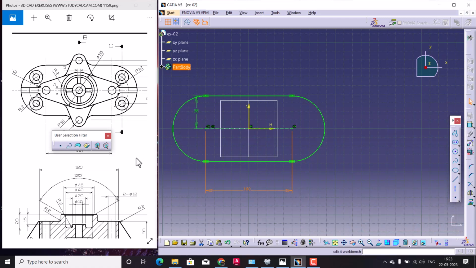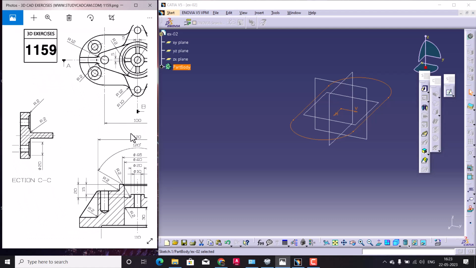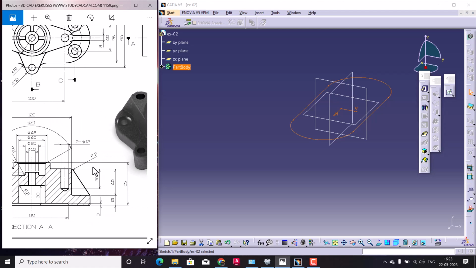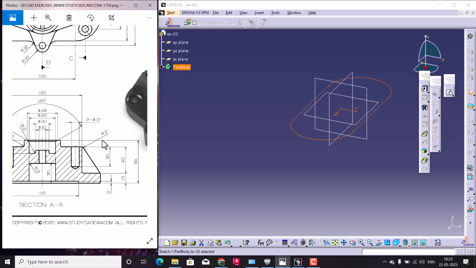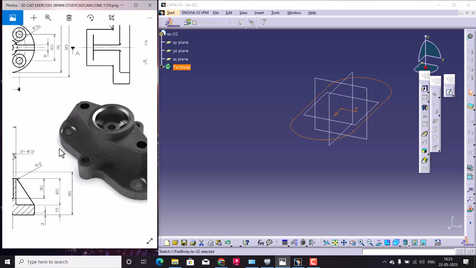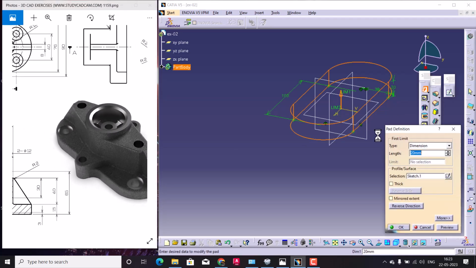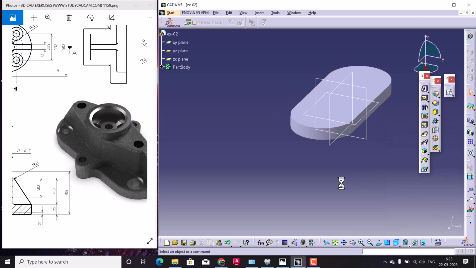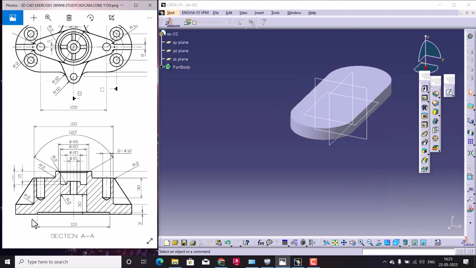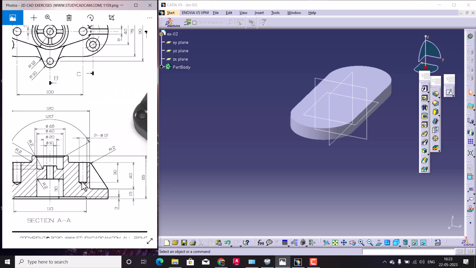Then we are going to convert this particular shape into a solid. The thickness, as you can see on the section, has not been given. So we have to come here. This is the portion. As you can notice, this is going to be 15 mm thickness. This particular plate kind of shape. Just go to pad and then give 15 mm and then click OK. Then there is a material removal happening, I guess, at the bottom. Maybe that we will do later.